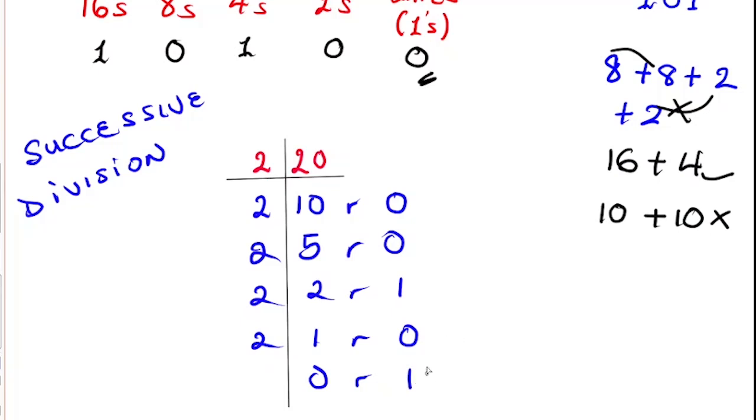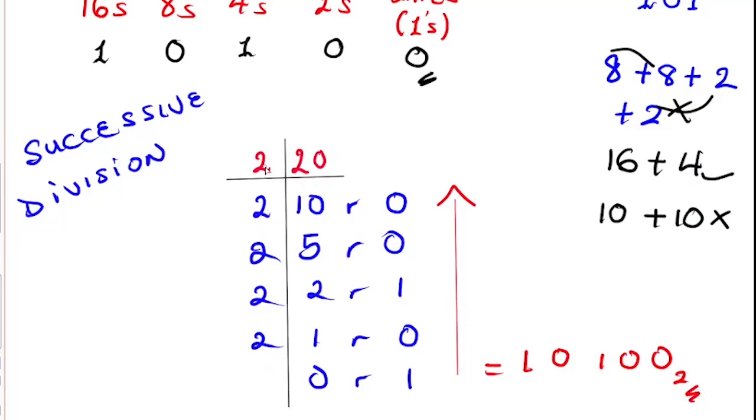Now the remainders here, which are 0 0 1 0 and 1, those remainders are our answer, but we are not going to read them from the first one. Instead, we are going to read them upwards from the last one. So I'll just use my line to put an arrow, something like this. Exactly. So something like this. We read it from down to up. So our answer, if I write it, is just like what we have here. The last one is 1. The remainders read 1 0 1 0 0 in base 2, and this is our answer.